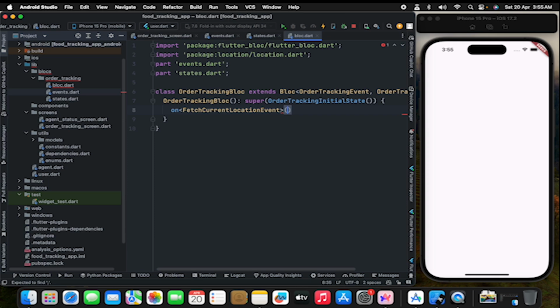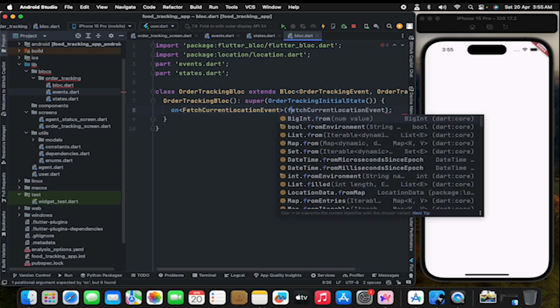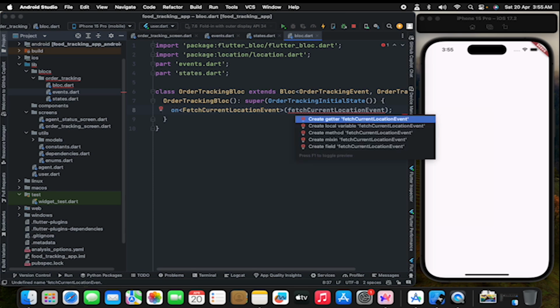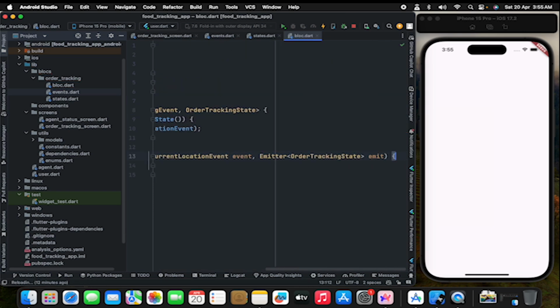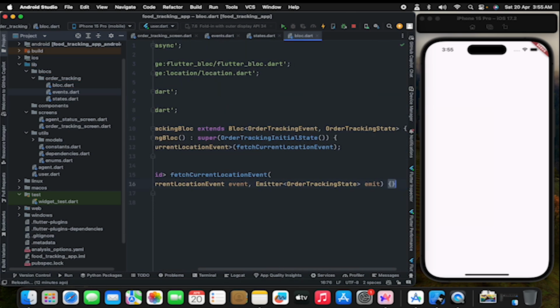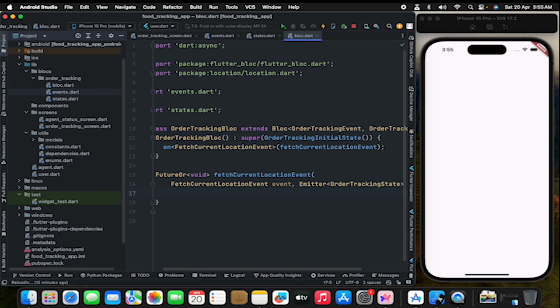So on fetch current location, we have to create a method that will be called whenever the event is called from the UI. So this will be the method that will be called for the fetch current location event. Now it's gonna emit the state for the fetching state. Make sense? Cool.